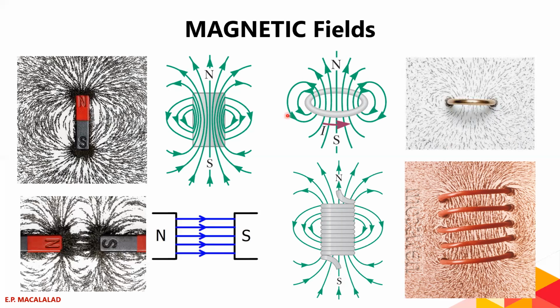So basically your solenoid is just a combination of closely packed circular loops. The magnetic field configuration for a circular loop, given this direction of the current, is drawn like this. Whereas for a solenoid, it would look something like this. It's very important to note that a solenoid produces more or less the same magnetic field configuration as your bar magnet.